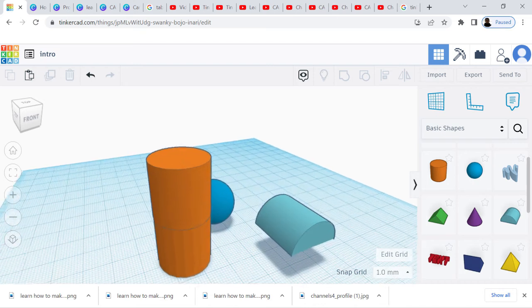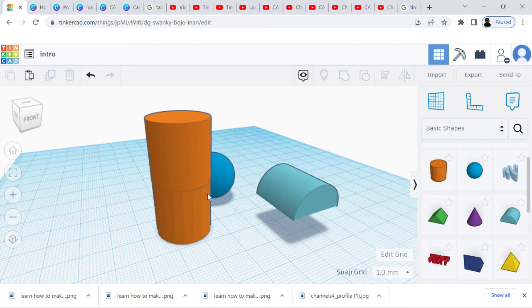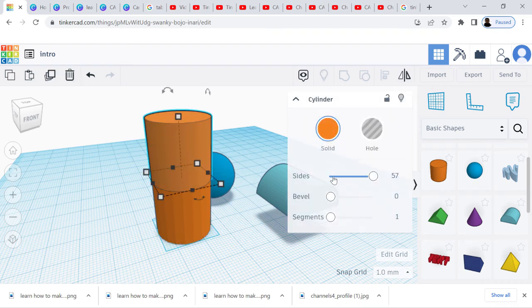When you zoom in, you can see the sides of the cylinder are very few in this one, and very many in this one, so that it gets more curved. We will take it to less. When you take it to 12, it gets a little bit more or less. I will do it full.